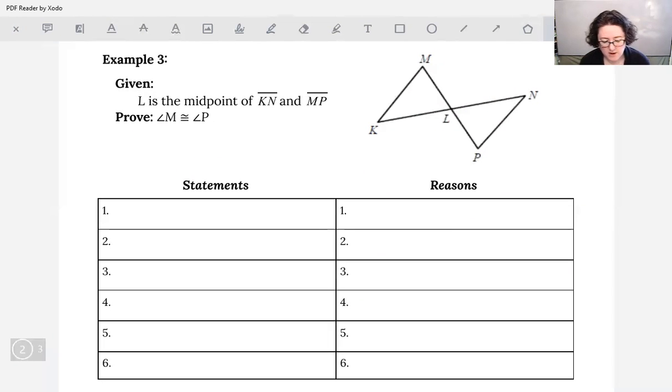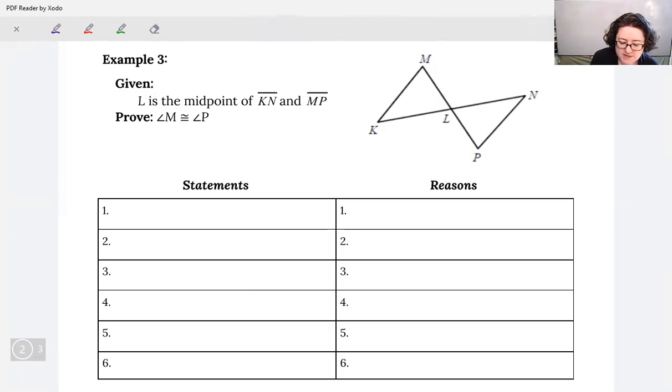So looking at our given and our prove and our diagram, wait a second, there's no mention of triangles on this. So why is this in with triangle proofs? Because what we're actually going to do on this problem is find our congruent triangles, prove those congruent, and then for angles M and P, see if we can use that corresponding parts of congruent triangles are congruent. But again, let's just see where the proof takes us and start from there.